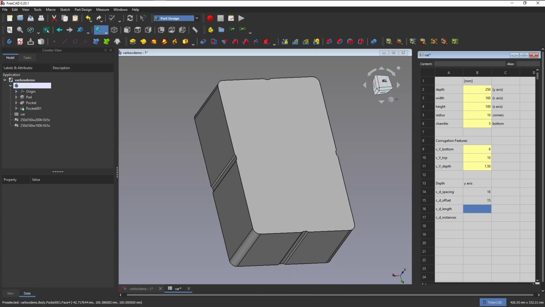So the way I'm going to compute this is I'm going to use the depth divided by 2, because the linear instances I have to create two, one going each direction. So there's going to be one linear instance going this way and one going this way. So I'm going to do that minus, and this offset is to deal with the circular corner here. So I'm going to subtract B15.